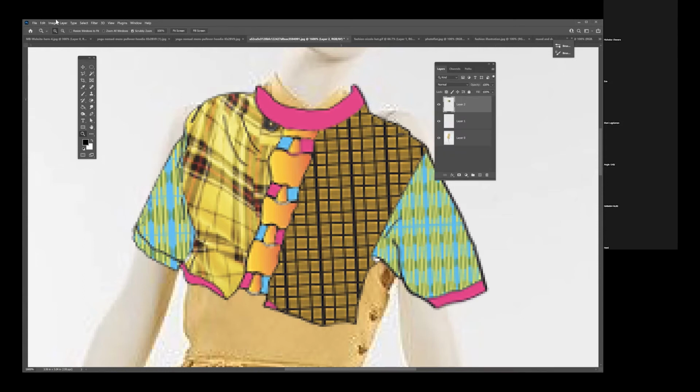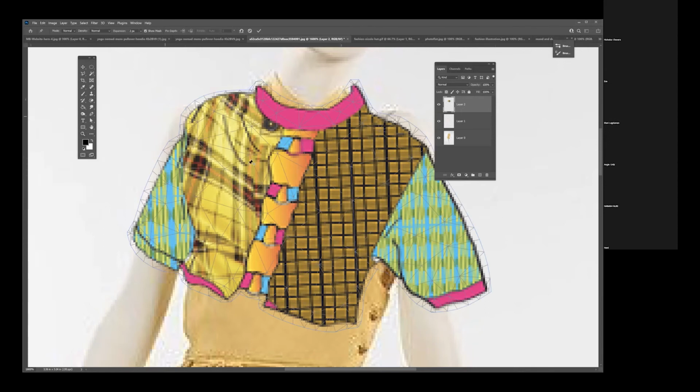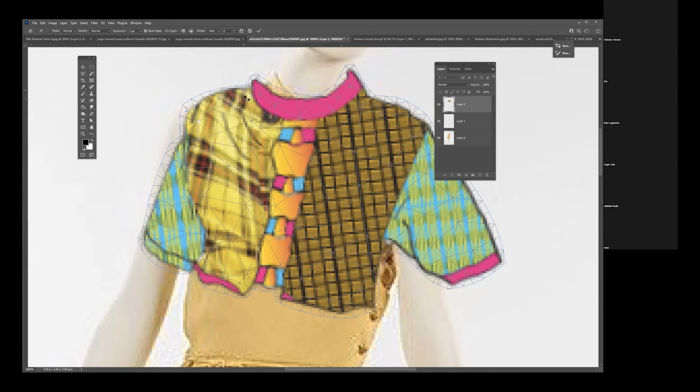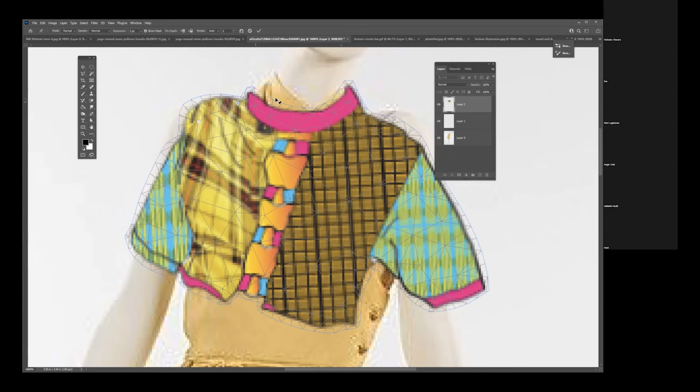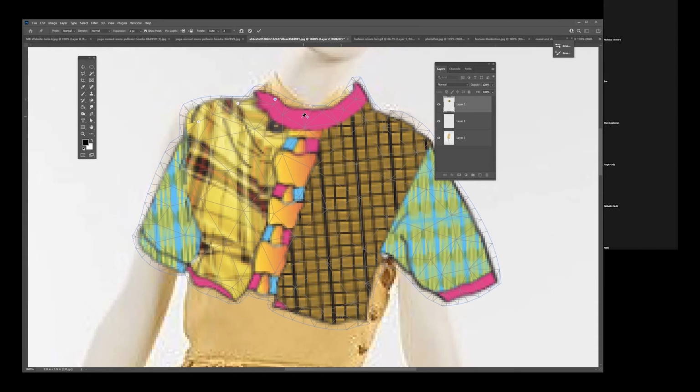On the layer, make sure you're on the layer. Puppet Warp. Interesting, they don't really, so then you want to lock it down. And then you can move it. And so you see it gives you a little bit of a rotation on there. And again, it doesn't want it to be added to that. And it's not good with undos, as you can see.